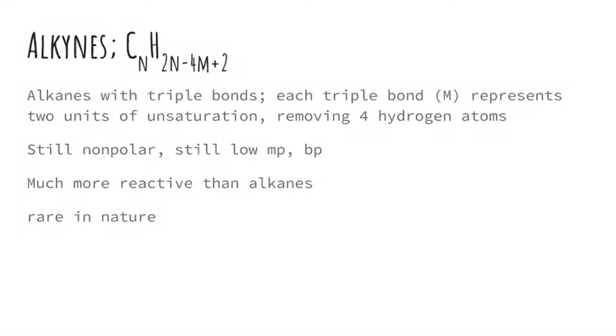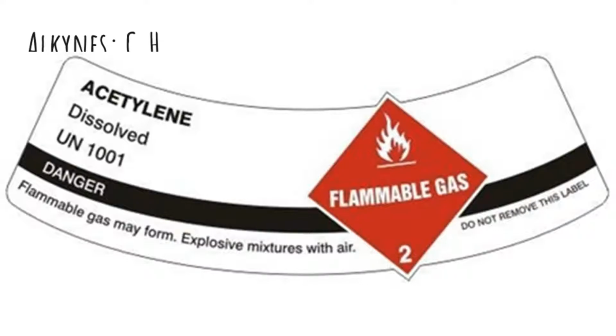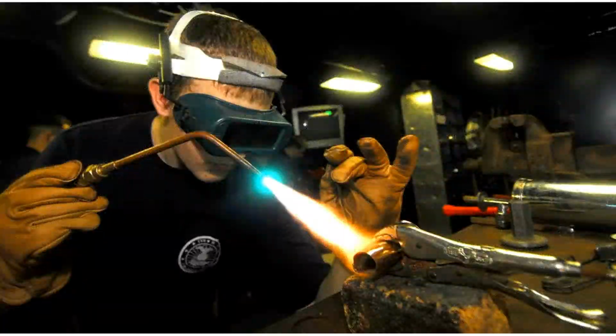on there. They are, again, fairly similar to your alkanes and your alkenes in that they're nonpolar, and they tend to have low melting and boiling points. No big surprises there. Changing the bonds, double and triple and so on, doesn't really change the nature of the organic molecule in that way. It does make them far more reactive. They're far less stable, is another way to put it. They much more want to get rid of those triple bonds.